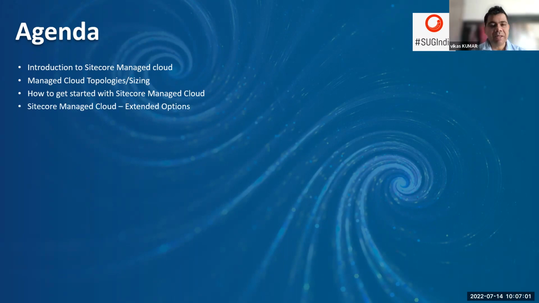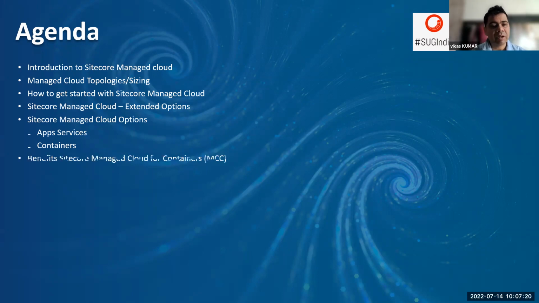Sitecore doesn't provide only the basic kind of infrastructure, so what extended options are available, the types of services, like you can see here, the apps and the containers. Our focus today is more on the container side, because from last year we are working on containers. App services anyway in Sitecore Cloud, we have been working on for more than 5 years. So we're talking more about containers today.